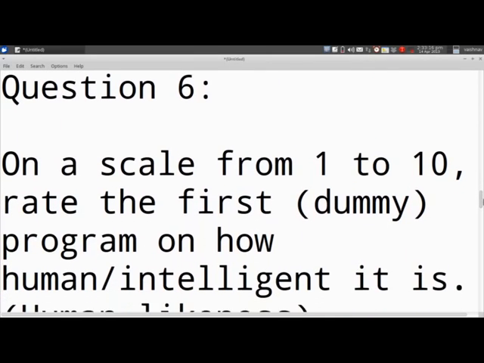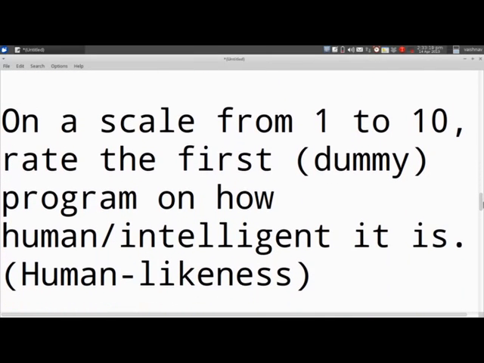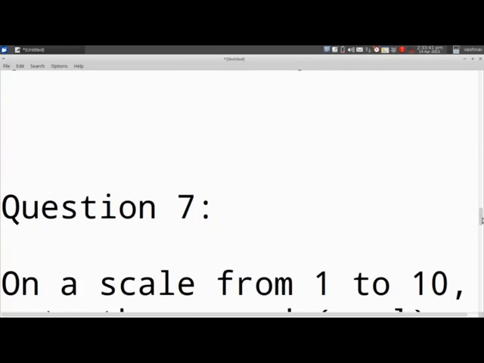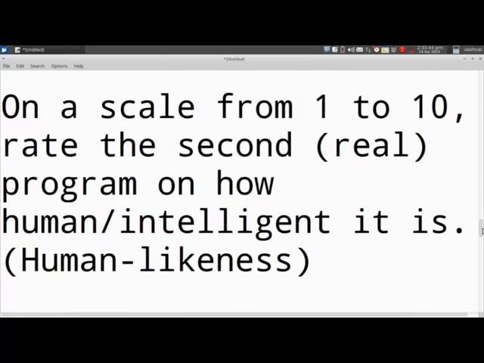On a scale from 1 to 10, rate the first, the dummy program, on how intelligent or human it is, the human likeness. The program I'm talking about here is the first one where I told you how the current programs are, not my program itself. Question 7. On a scale from 1 to 10, rate the second real program on how human or intelligent it is, human likeness. This one is my program, the one in which the bird moves away from the fire and tells you the color of slime.